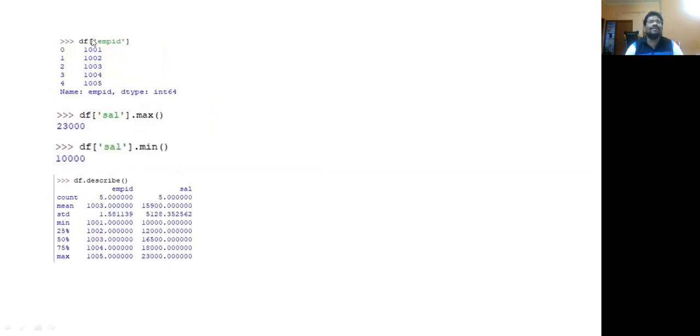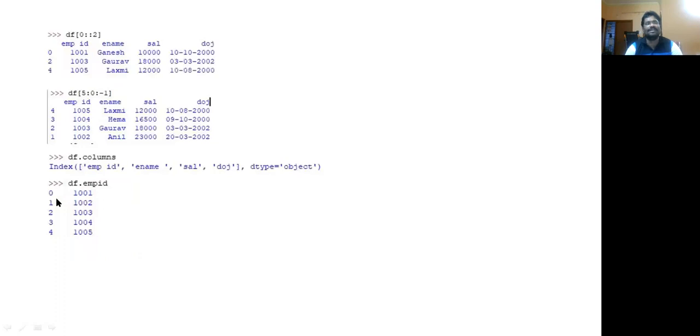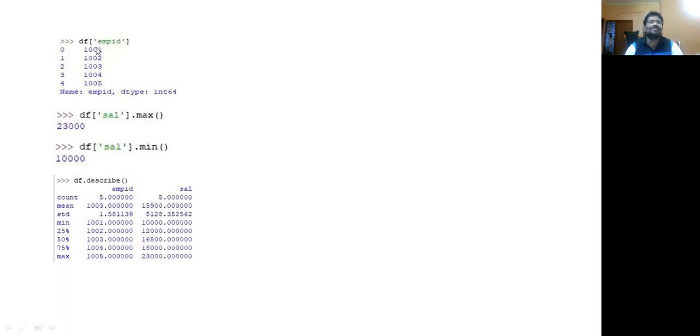And with df of employee ID using dot notation, only the values are displayed, suppose 0, 1, 2, 3, and 5. We can also display the values as well as the name and its data type when using the square brackets. If you want to display 2 columns, we can use a comma, so empid comma salary will be displayed. You follow? I think I already explained all these operations in dictionaries and 2-dimensional arrays, right?